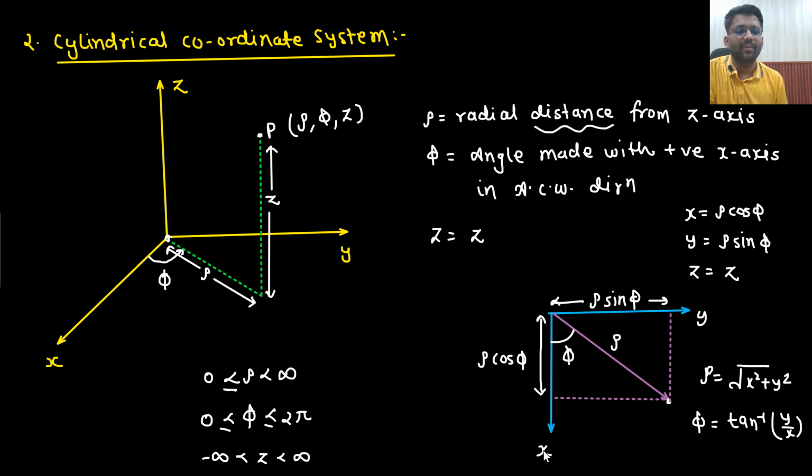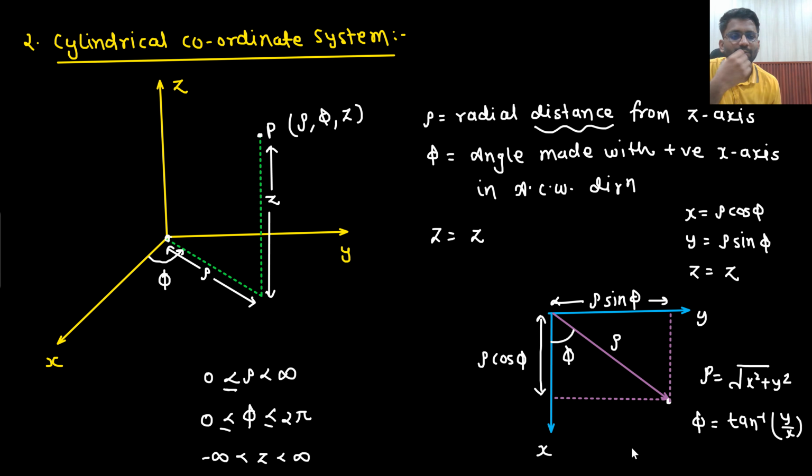On the z-axis the projection became r cos theta. On the xy plane the projection became r sin theta. Now on the xy plane the projection is r sin theta, but making an angle of phi. So on the x-axis the projection will be r sin theta cos phi. On the y-axis the projection will be r sin theta sin phi. All the projections I know.